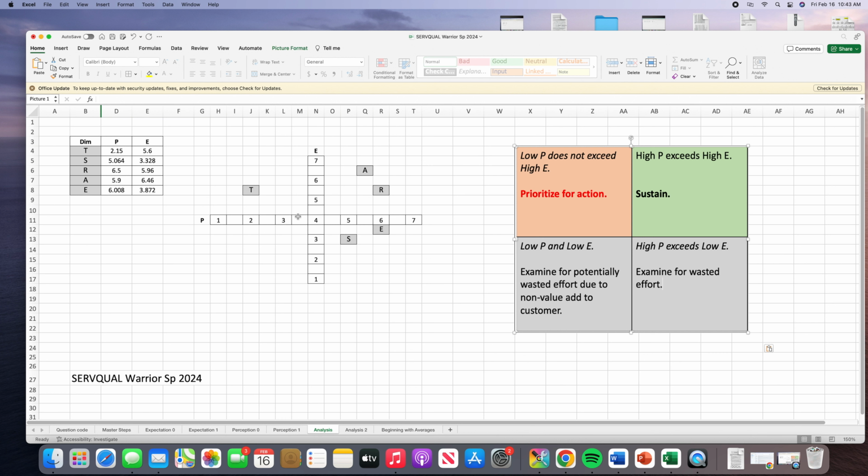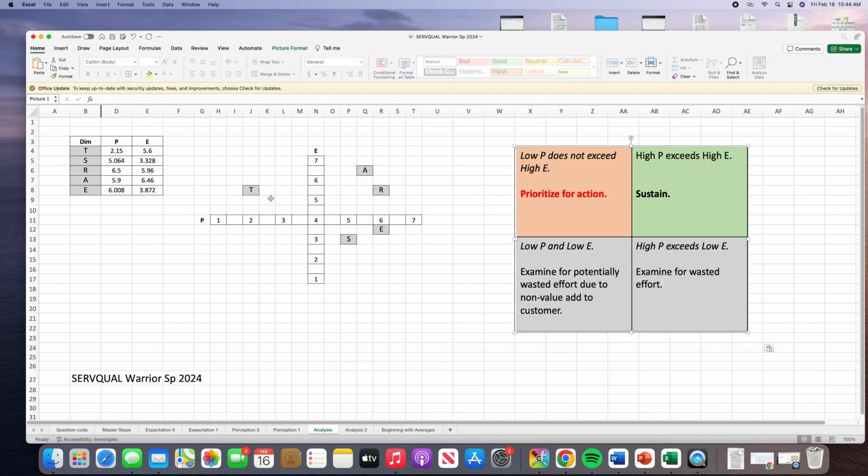Well, let's check it out. The customer has high expectations. That's here, just like they did with tangibles. But in contrast to tangibles, in terms of what we're doing and how the customer perceives the service went, we're meeting those expectations. Customer has high expectations. Their perception of how the service went met that. Their perceptions were pretty high. So we need to sustain whatever we're doing within our process that generates those results. We shouldn't take our eye off of that. We got to hold what we got. Okay, doesn't mean we need to put anything more into it.